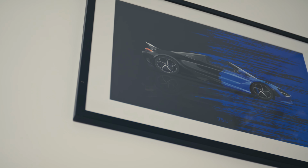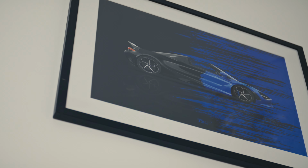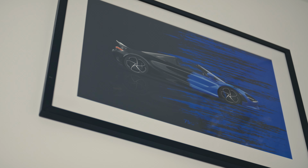So we do a lot of consulting in terms of going to the client's garage, just making sure it all fits perfectly in, even down to details such as a project before, we've matched the wallpaper with the background, so the car looks like it fits perfectly. I like to make it fit the place, not just the car.